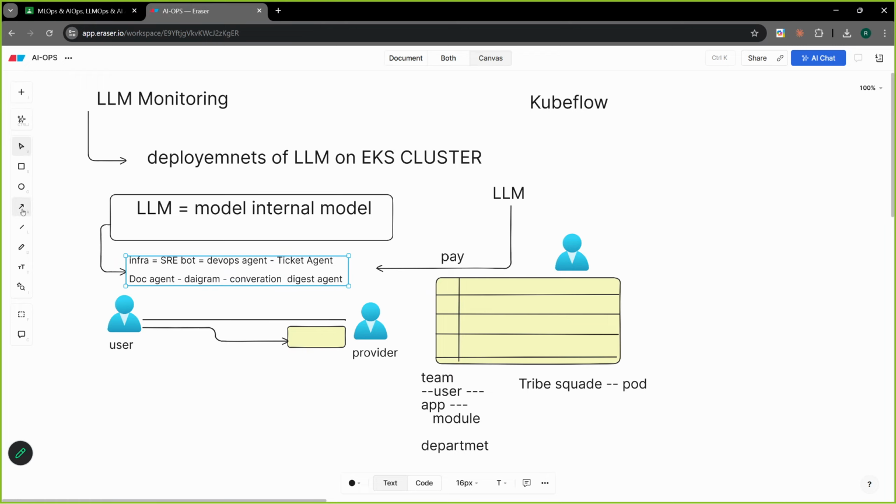Now you have made this LLM, and you are selling this AI to your customers. Your existing customers are there, and you want to sell to them because you want to make good money out of it. When you want to sell, what is your formula to charge your customer?